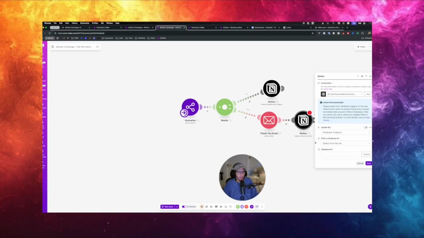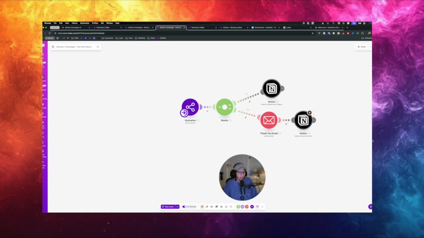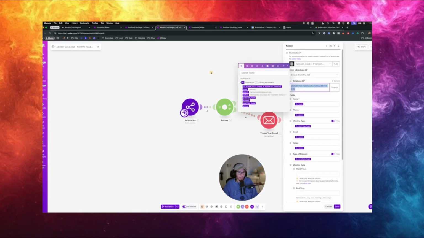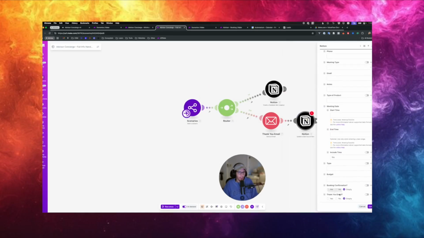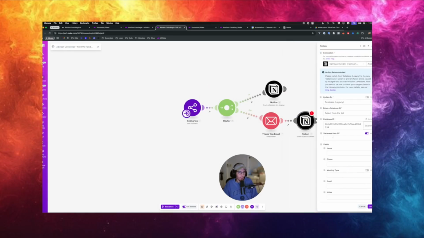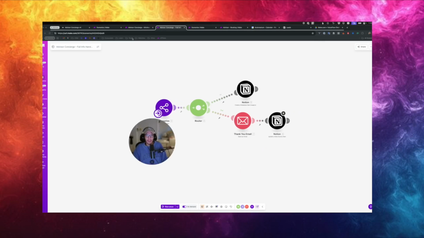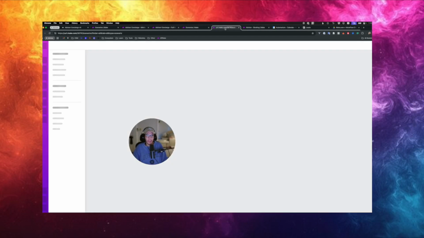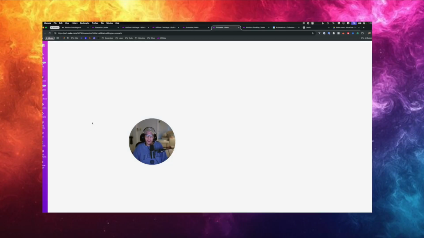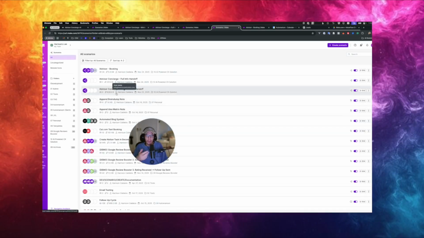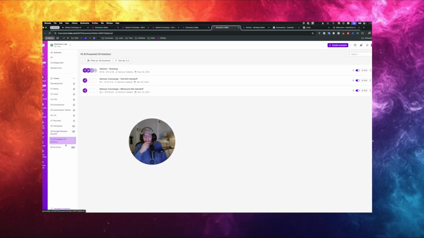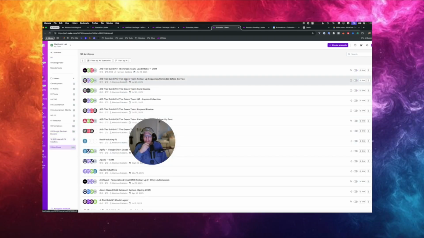I'm going to use legacy because that's what I know. This is the database ID here. Copy there. Okay. And yes, sent a thank you email, database item. Okay, this is a little bit advanced Make stuff here. So I'm going to pull from my other stuff as well because I remember I did this before. I just want to make sure I do it correctly. So I have to get variables. We have to set a variable and then we have to get a variable. So if I go over to my archives here and let's go here.